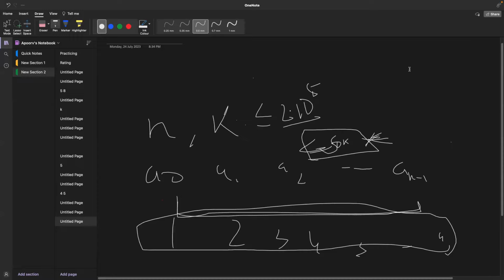CLRS is not needed if you want to get good enough. I own CLRS, by the way, but I have never read it. I open that book and I'm afraid to even see what it is. It has so many pages. I can't even expect to read it in one month. Why do I even start?